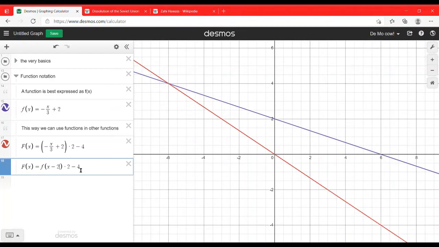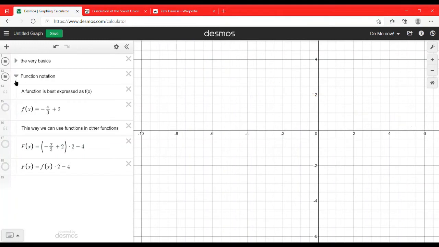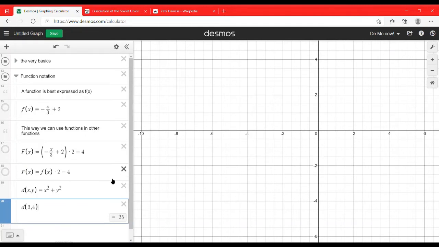So yeah, that's the big reason why you want to do function notation. You can also shift, as you can see. That is, you can shift it back and forth, and a constant obviously just shifts it up and down, as it has previously. And so yeah, that's basically function notation. Pretty cool. I haven't really used function notation with multiple variables that much, but you could say x squared plus y squared as well, right? And then if I do d of 3 and 4, I get 25.